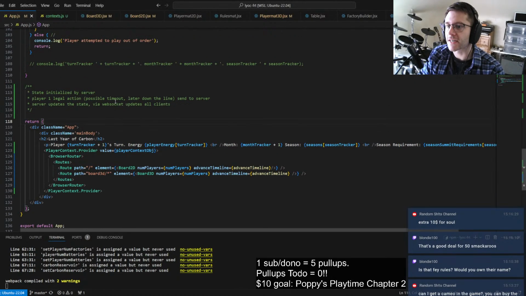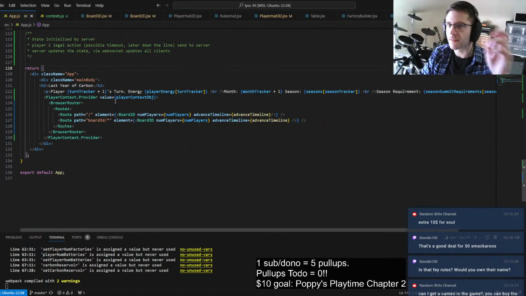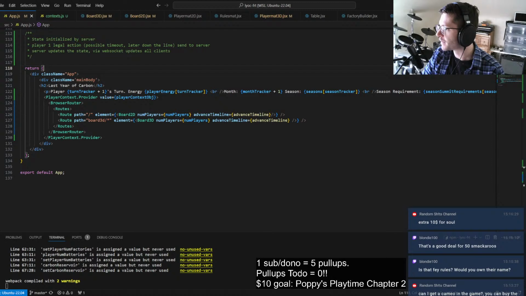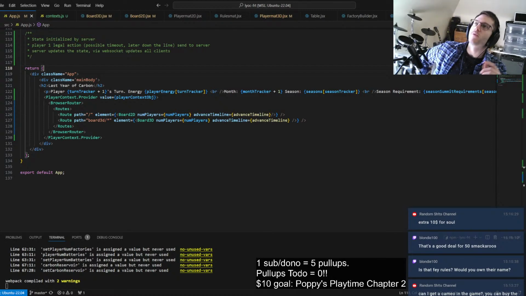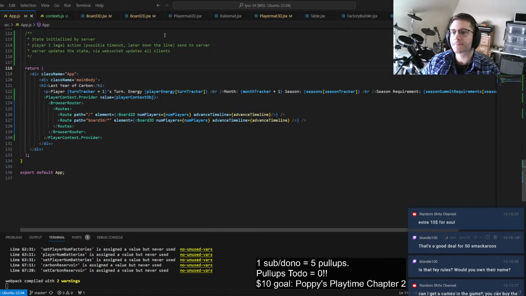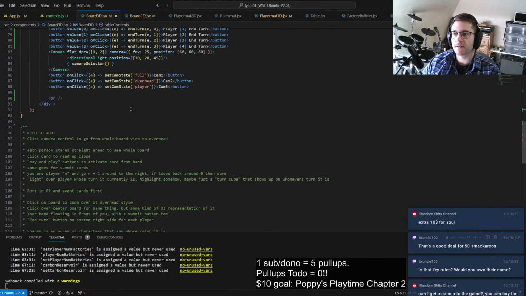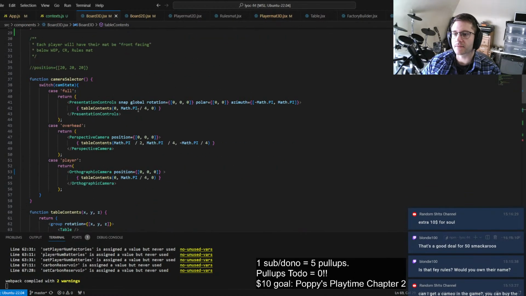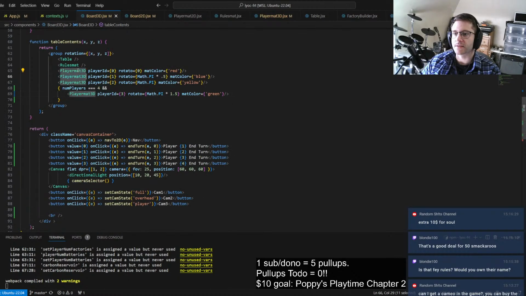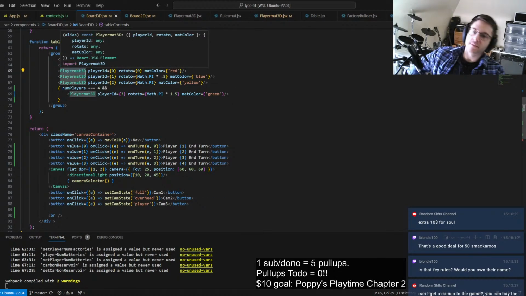So the reason that I plucked that context is so that I'm grabbing it from the same place down the line, and so that I can grab the data programmatically as opposed to grabbing it in the HTML. So if I go down to board 3D, I don't need any of this stuff, because what matters is down to the player mats. That's where I really need to grab my data.